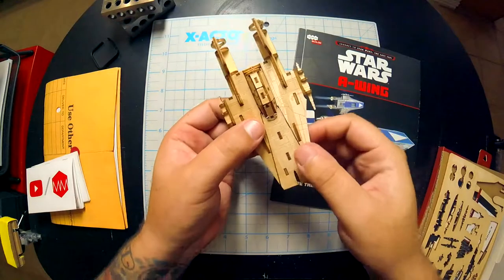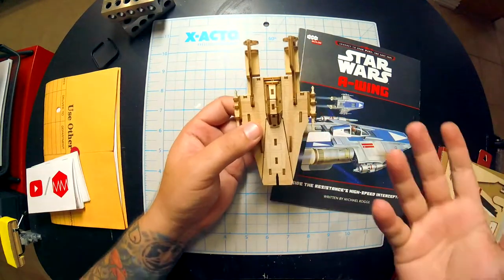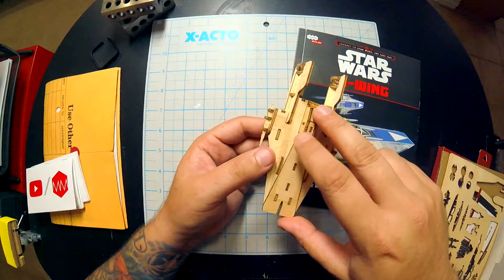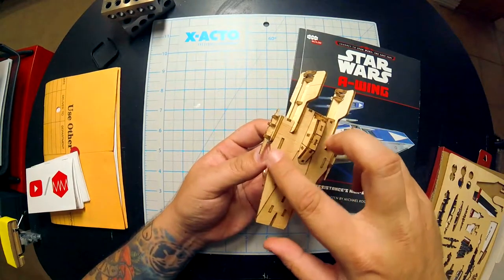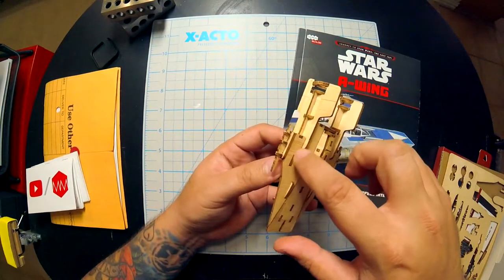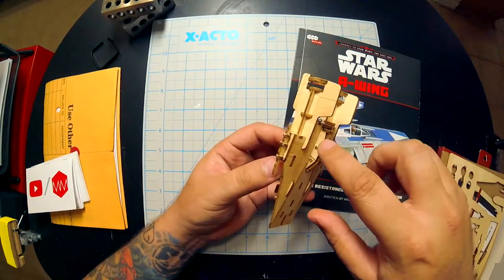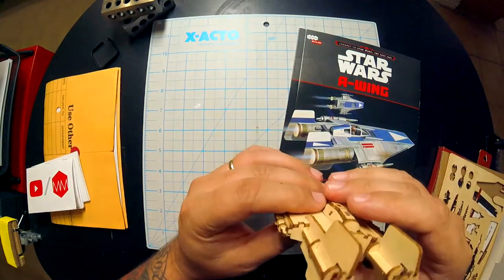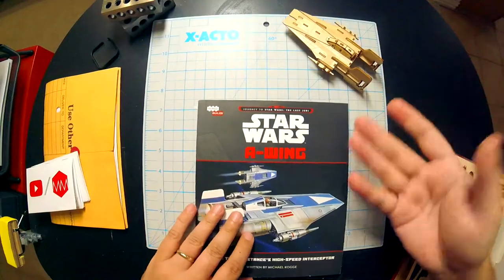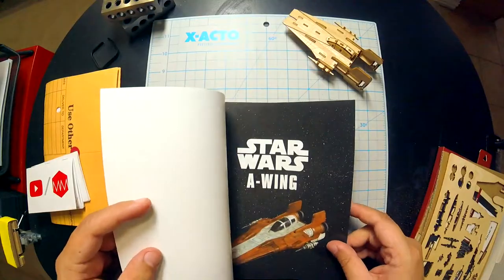I love all the detailing that they did, because this is laser cut, I think. I'm assuming it has to be, right? I love all the detailing, like taking off that finished veneer edge. All of this is indented, and then all of these lines are even further recessed. I would never in a million years be able to design a thing like this, so I just love the engineering aspect of this. It's kind of dope. This also comes with this Journey to a Solo, a Star Wars story.